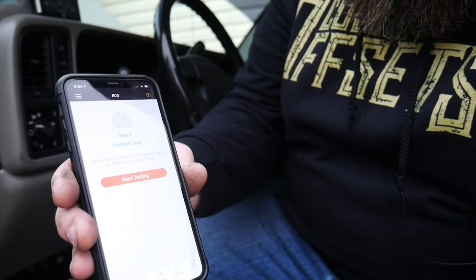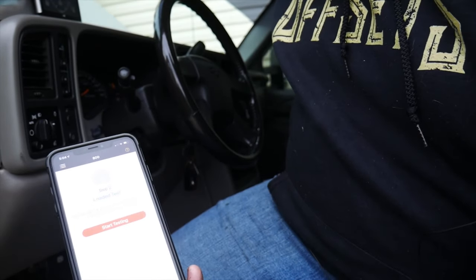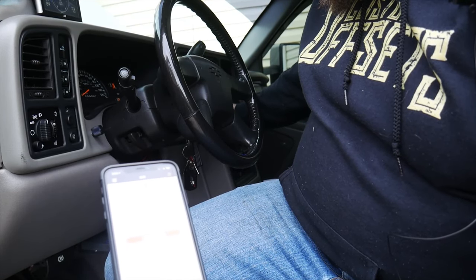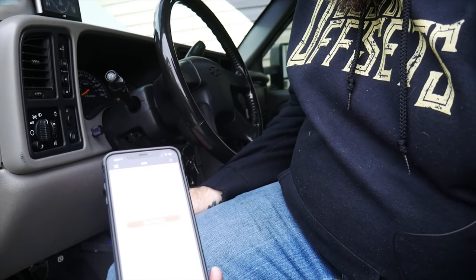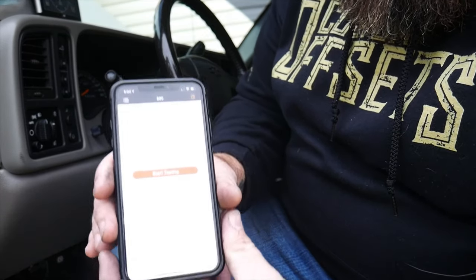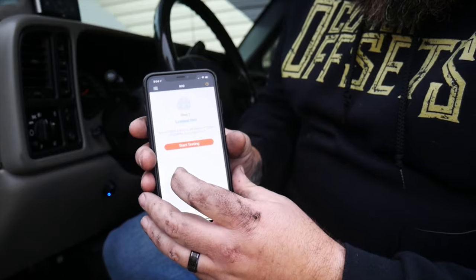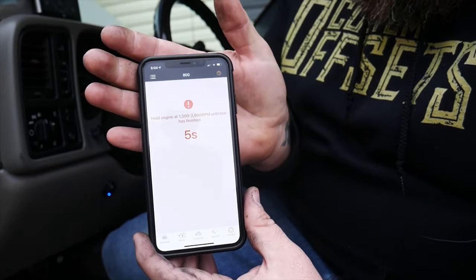All right, step two, turn on the lights, our air, make sure we get all this stuff here, fan on full blast. Get our brights on. We'll even turn on fog lights and our high beams. All right. And now we'll start testing this one. It says also bring up to 1500 to 2000 RPM. Start testing.